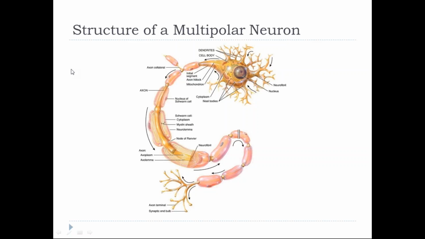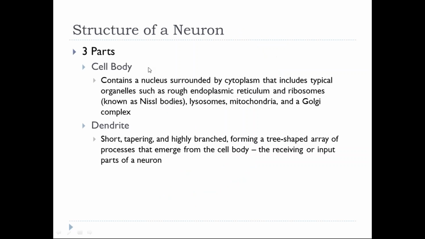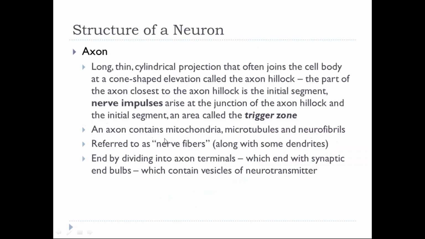And then that will cause the vesicles filled with neurotransmitter, which were made up here in the cell body, in the Nissl bodies. You might remember those were the ribosomes of a neuron. And those all travel down the microtubules all the way down to be stored in the synaptic end bulb. They'll finally be released to cause a muscle to contract, a gland to secrete, or another nerve to have an impulse. Okay, so we learned about the cell body, the dendrites, and the axons, where we have these nerve impulses, and of course the trigger zone, where we have the first of the voltage gated channels.